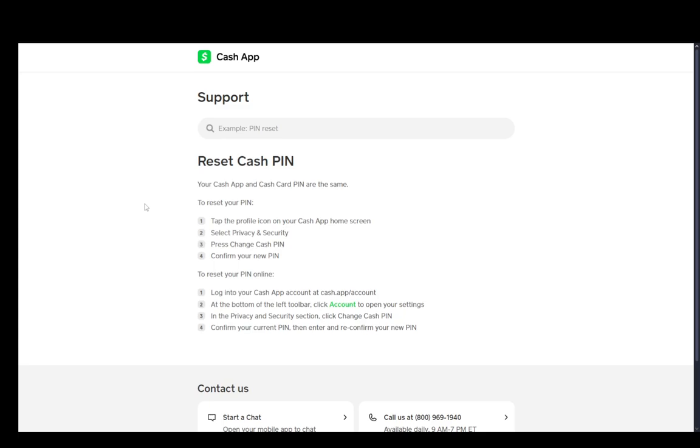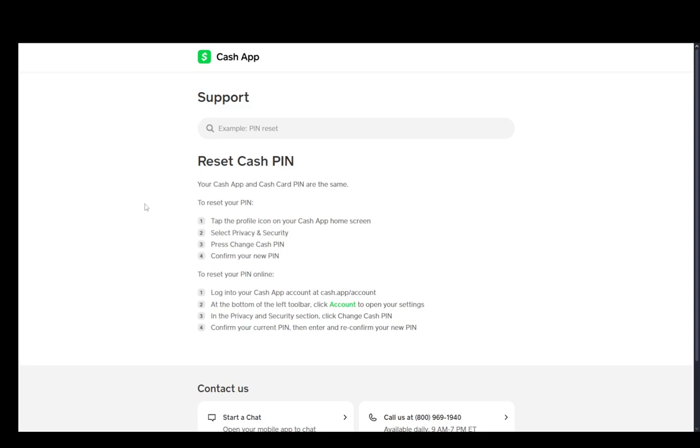In this video, I'll be explaining to you guys how you can reset your Cash App cash pin in case you've forgotten it. So let's get right into it. Now I'll be using this Cash App official help article to help you with this. Since I don't have Cash App in my region, I have no way of accessing it, so I'll have to use this, and I hope you guys don't mind.